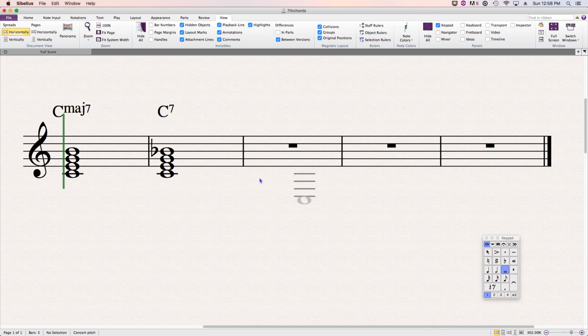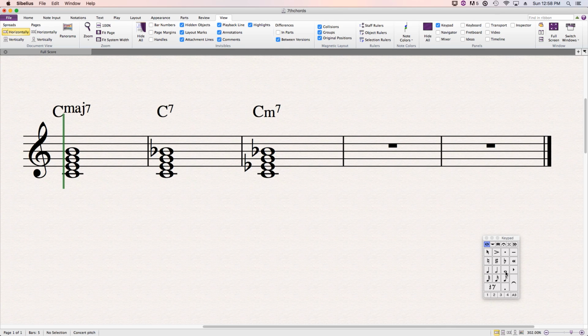Next up is our minor 7th chord. So minor 7ths are a minor triad. So instead of C, E, G, we're gonna have C, E flat, G for C minor, with a minor 7th on top. So the 7th is going to be the same as the dominant 7th. So now we have C, E flat, G, B flat, and this is notated as C little m7.